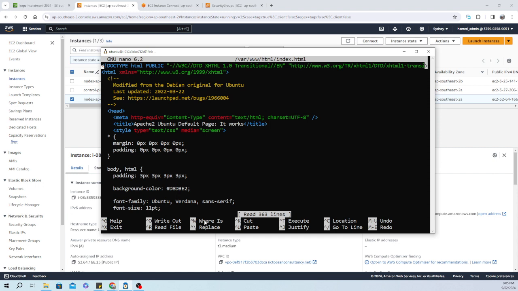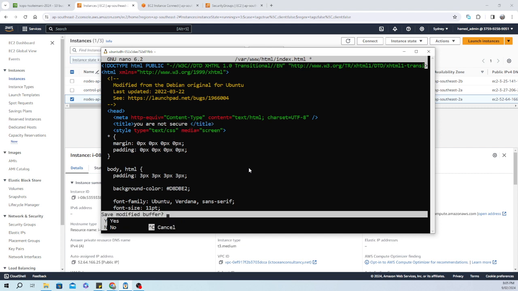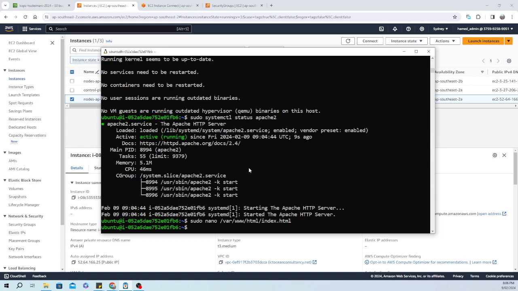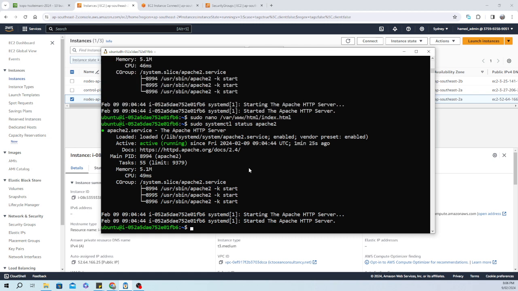Here, this is what you got as a default. Let's have a title. I will put "you are not secure." Yeah. Yes. See if running. Yeah, it's running.